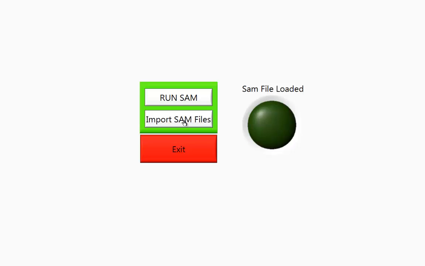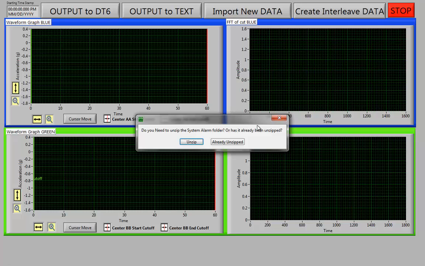Now we're going to show you how to use those files once you've gotten them. So when you first click on it, it'll pop up this option that says, do you need to unzip the system alarm folder, or has it already been unzipped? And when you first get data, the run portion saves that data into a zip file to keep the memory storage as small as possible. This is so that you could easily transfer that folder to a different computer if you wanted. And it's just to keep the actual tablet running at full speed and to not have to deal with more memory than it really has to.